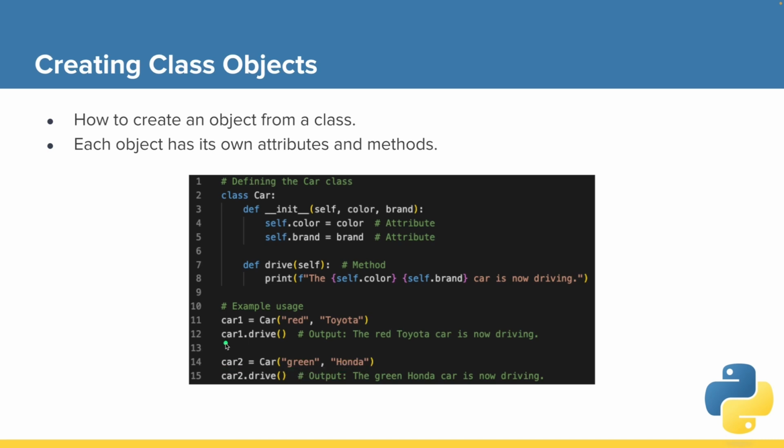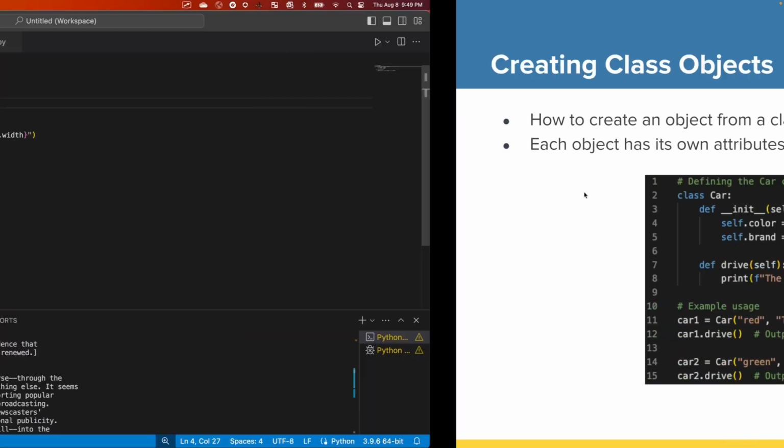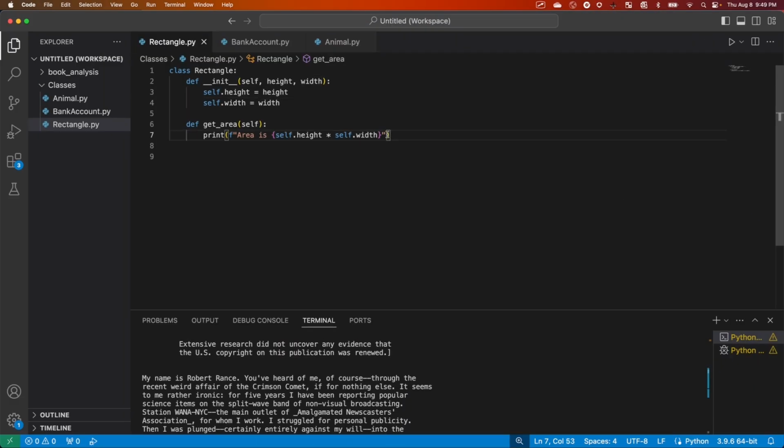And then if we want to call the drive method of our car, we can just say car1.drive with the parentheses to call that method. Just as we would do with a string class, if we have a string variable, myString, we can invoke one of the methods, .lower or .upper, or list.append. We're calling the append method on a list. So those are some examples. So this is what we're going to be doing now in VS Code with the classes that we created in our last lecture.